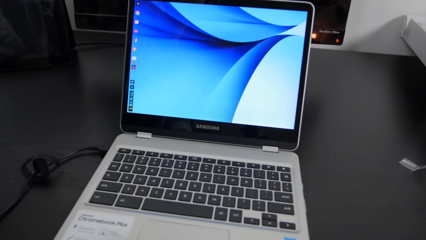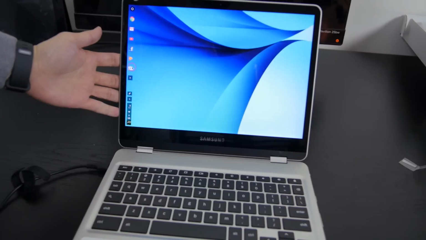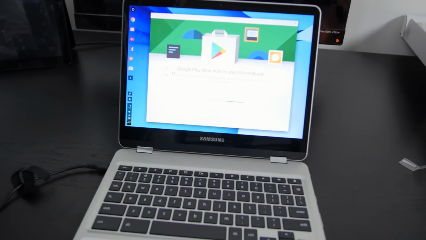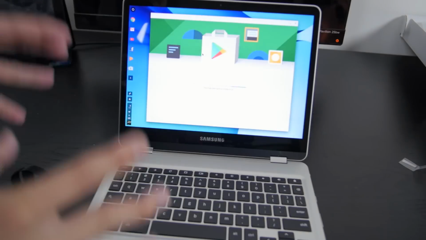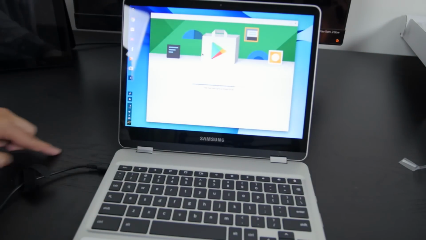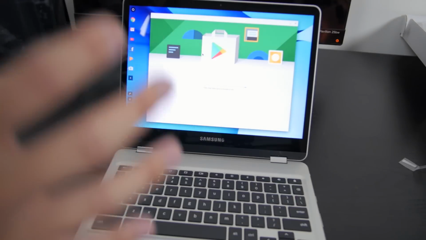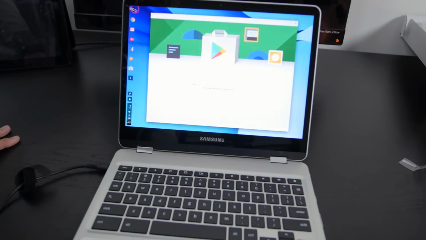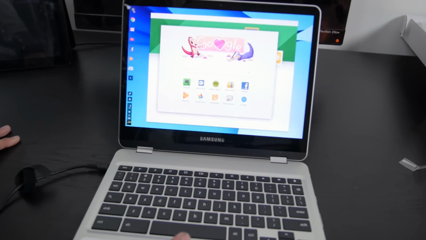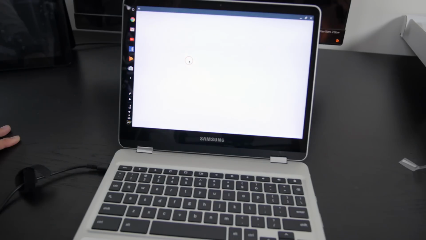So you can see it has all my presets down. And we do have the Google Play Store here. So let's actually click on the Google Play Store. Play Store now on your Chromebook. Slightly different from the Android version on Android tablets and phones, but it's optimized for Chromebooks. Samsung made a big deal that they work with Google closely to make the Play Store feel natural on this Chromebook. But as you can see, we have a very standard Chrome OS operating system. Basically, every single Chromebook is about the same. You can't really do much to differentiate yourselves.